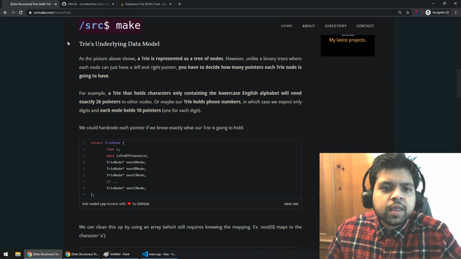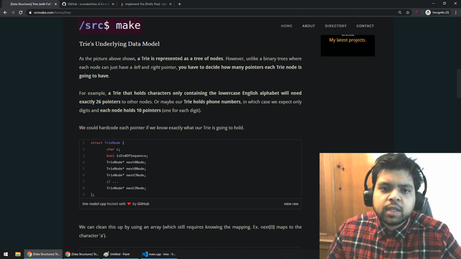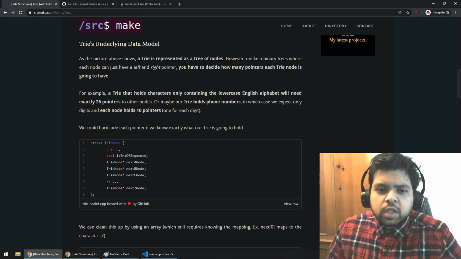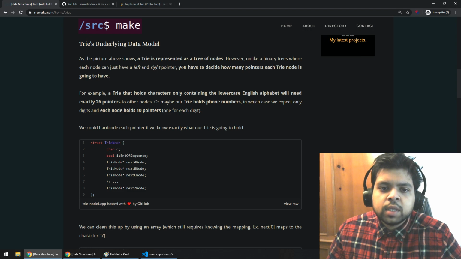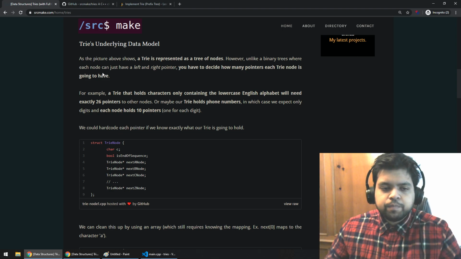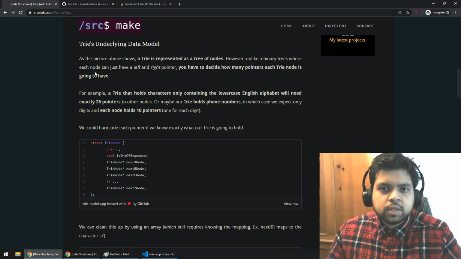So moving on, the underlying data model behind a trie. As we just said, a trie is represented as a tree of nodes. And what we have to do ahead of time is decide how many pointers each trie node is going to have. For uppercase English letters, that would be 26.